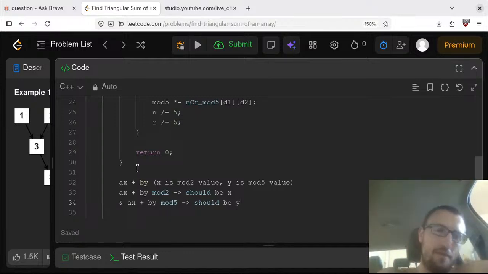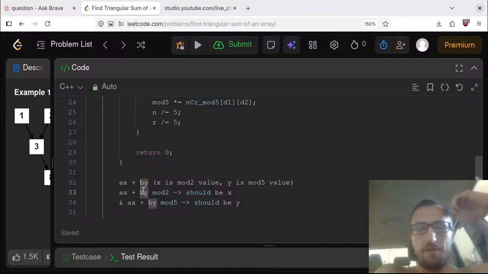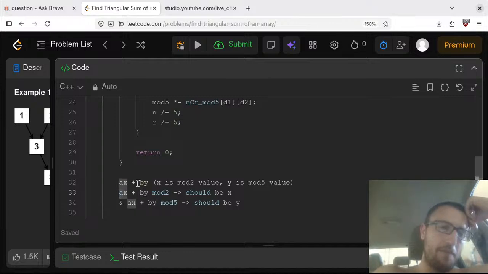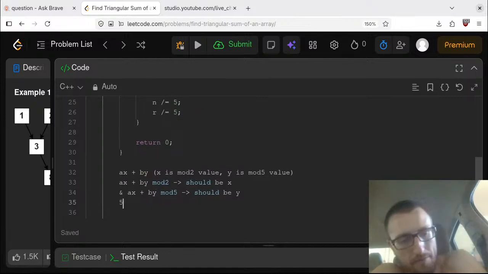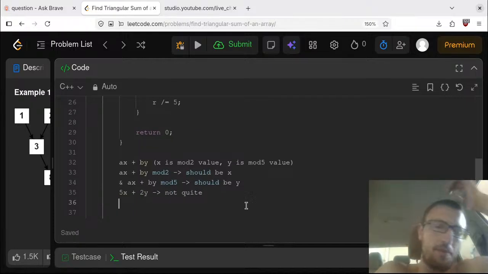So what does that mean? Well, if we take this mod 2, the y value shouldn't matter. The b value basically should be a multiple of 2, and the a value should be a multiple of 5. So if you do 5x plus 2y, for example, it doesn't quite work.